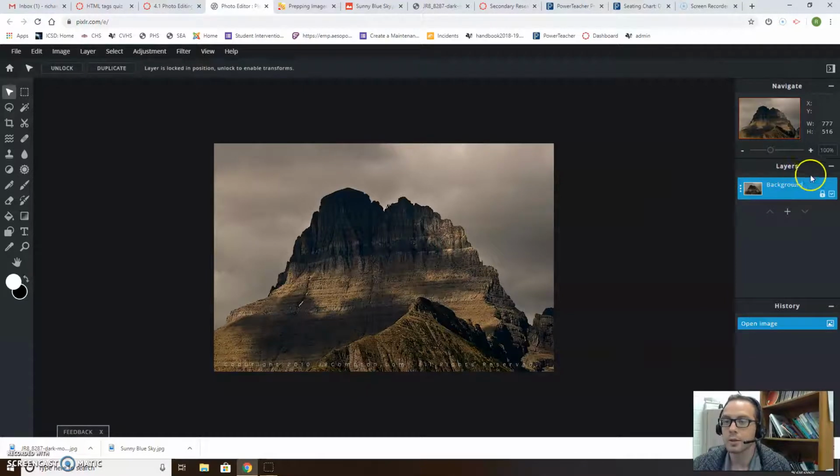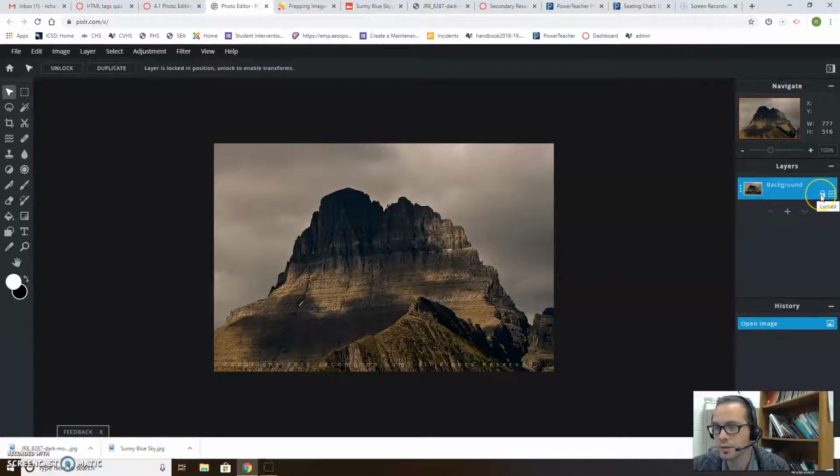So anyways, the way the layers work though is that you'll have several different layers when you're done editing from the top to the bottom. The layers at the bottom are further away from you. You have to kind of look at the computer like it's almost 3D, okay? The Z-axis. The layer on the bottom is going to be further away from you. The layer on the top is going to be closer to you, okay?